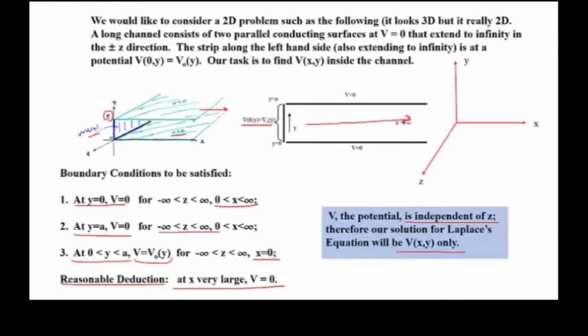So restating the boundary conditions, one thing to notice is that for 3 to be consistent with 1, for this to be consistent with the first boundary condition, we need to emphasize that the function V of 0, y, which is the function along that strip, has the property that at y equals 0, we have to have 0. And then at y equals a, this function has to be equal to 0. Why is that? Well, just go back here. It's because this plate and this plate are at 0 volts. So V of y has to go to 0 there.